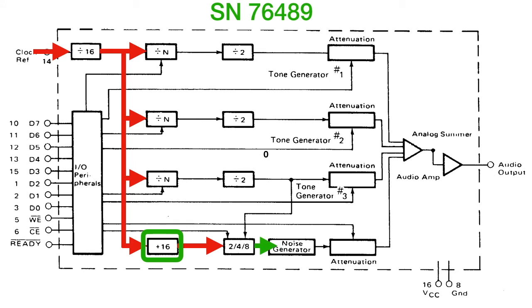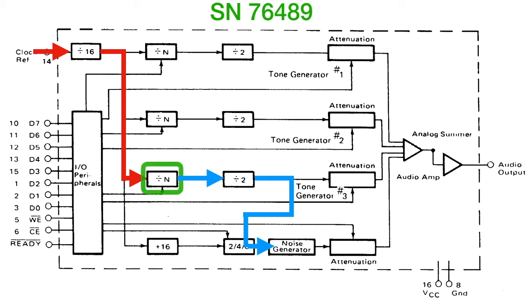But in tone 2 mode, rather than using the fixed clock signal as input, it instead uses the tone frequency generated by tone channel 2. What this means is that you can control the input frequency to the noise generator with tone channel 2's 10-bit tone register. 10 bits allows for 1024 different frequencies into the noise generator. So this mode allows you to generate a much wider variation in noise by simply changing the 10-bit tone register for tone channel 2.